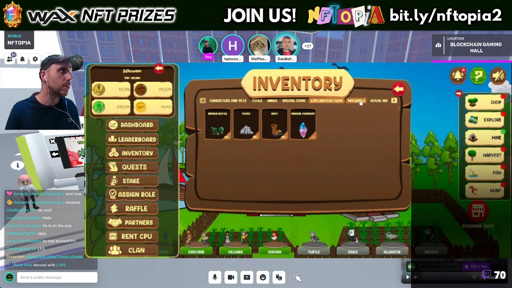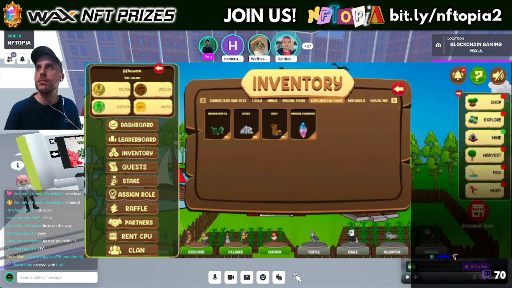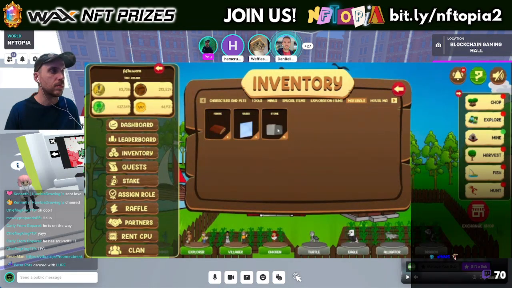Awesome. The materials here are the items that I can craft using the exploration. The broken bottles can be used to craft the glass, the boots are used to craft the fabric, and the rocks are used to craft the stone. And these items are used to upgrade your lands, or to craft the vehicles, or to craft some tools. So every NFT has a use, you know? Nice.